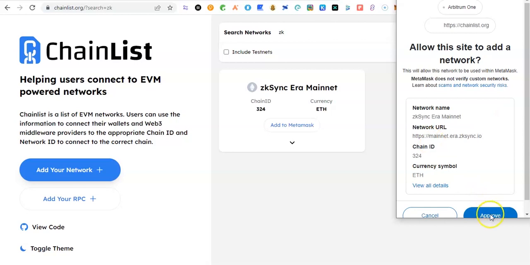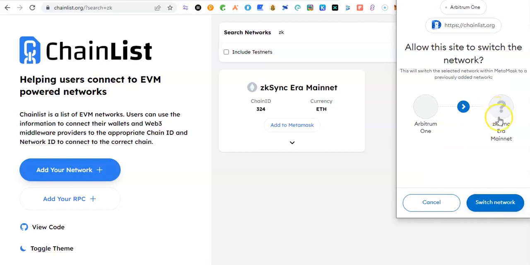You see, it pops up asking if I know it, is this what I wanted? Yes, exactly. Chain ID 324, mainnet era.zksync. So I'm okay, I approve it. After approval it asks me if I want to start using it now. Then I'll say yes, switch from Arbitrum, which I am currently on, to ZkSync Era. Once I switch, we have done that part. That means I am done with Chainlist for now.